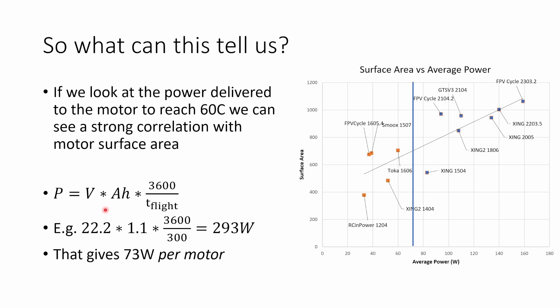So as an example, I have a 6S 1100 mAh battery and we're going to be flying it for five minutes before it's empty. In that case, we can take the voltage of the pack multiplied by its amp hour rating, so 1.1 in the case of an 1100 mAh pack, multiply that by 3600, which is the number of seconds in an hour, and divide it by our flight time in seconds. That gives us an average power dissipated into those four motors of 300 watts. If we divide that by four, we get an average power per motor of 75 watts. If we take 60 degrees as being the maximum surface temperature that we're comfortable with for the motor, that allows us to look at these motors and make a decision about which ones are going to be suitable.